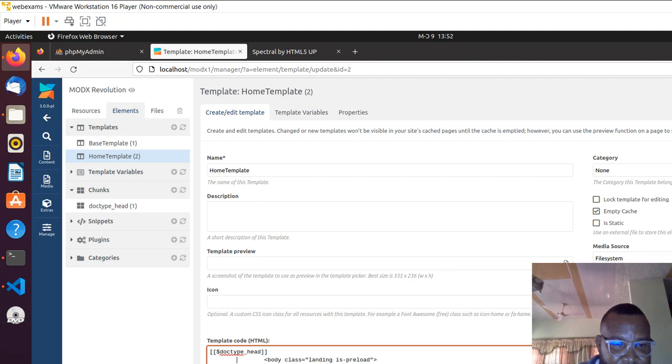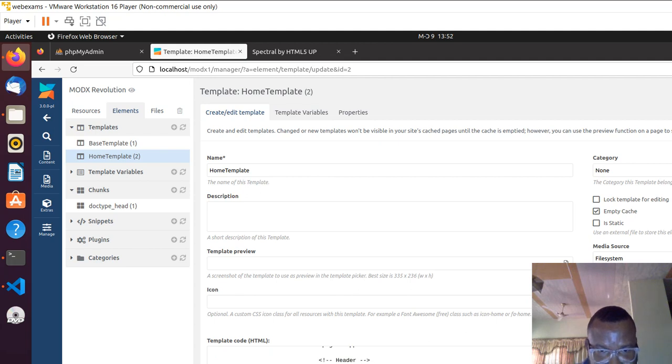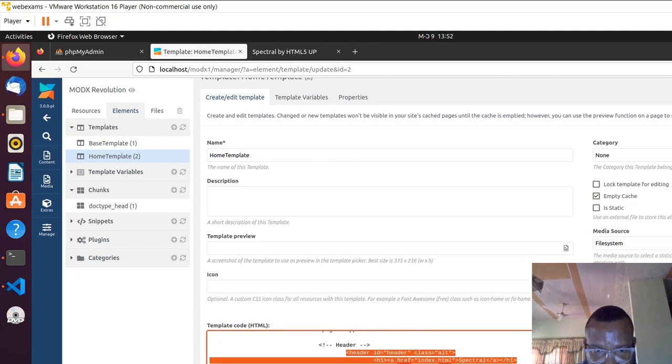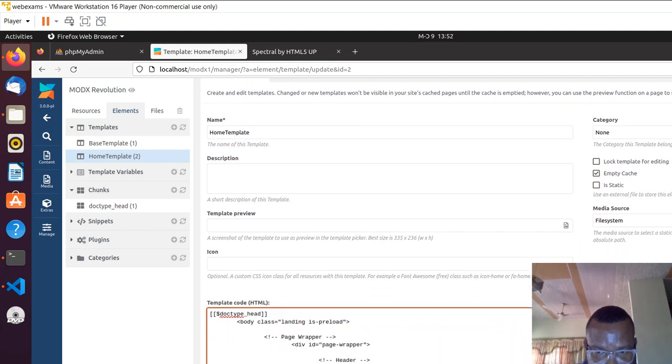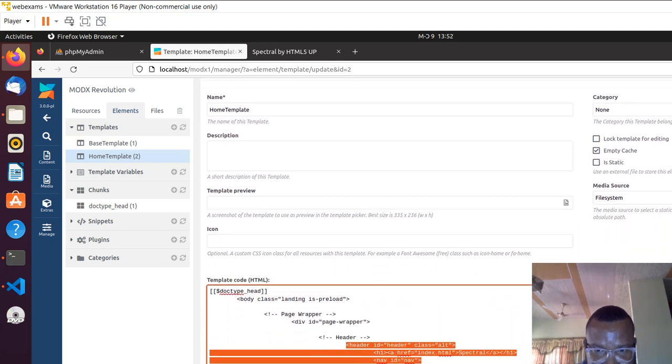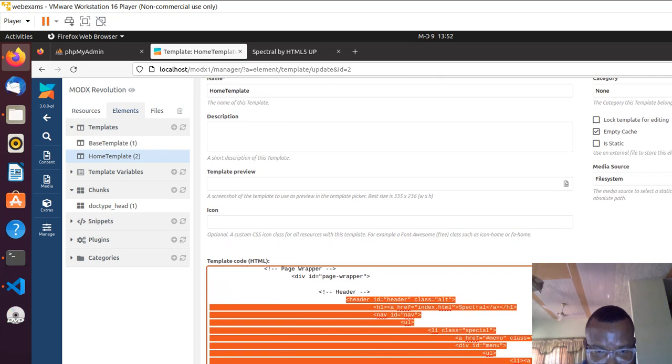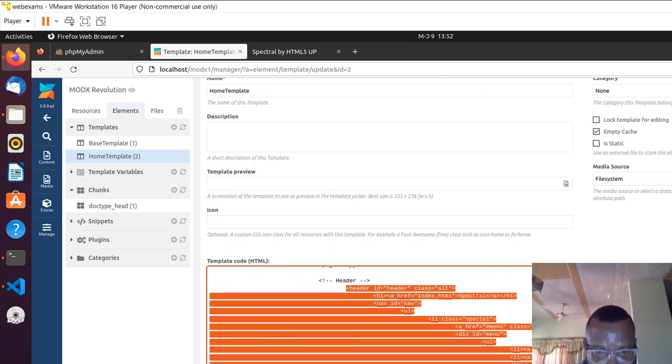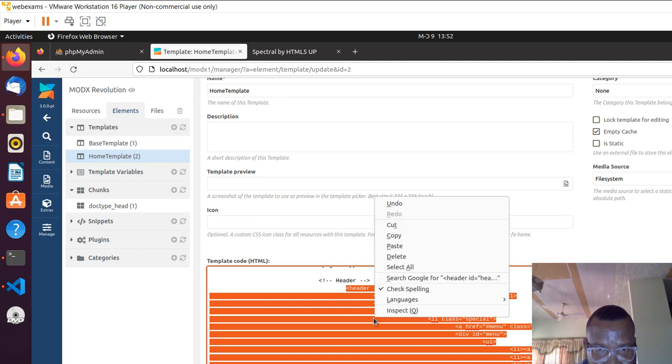So save it. So now the next line of action is to say we want the header. So from here, header. So we'll take off all this header. So this is chunkification. Chunkification, meaning that we are putting it up into chunks.